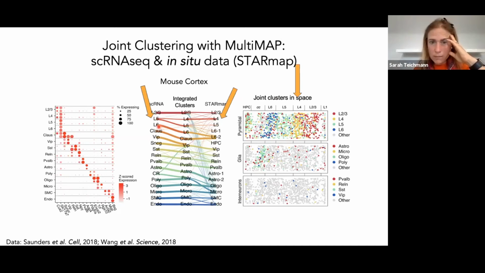And so it's allowing us to take the clusters from the transcriptome and assign them in more detail to their spatial localizations and the different positions in the brain.